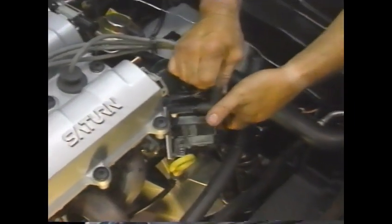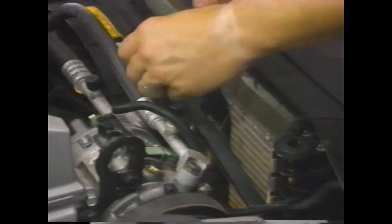Remove the top two converter housing to engine block studs and replace the top rear stud with a special guide stud. Remove the ignition module coil assembly from the converter housing using a socket and driver for the four bolts. Use wire to support the removed parts at the cylinder head. Also use wire to secure the radiator to the vehicle body.